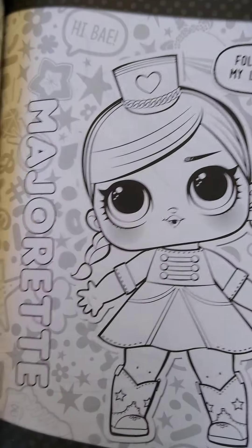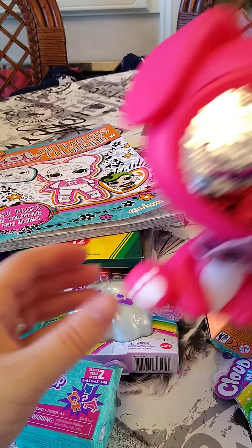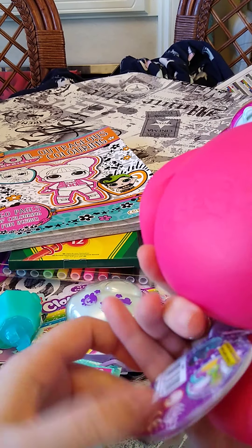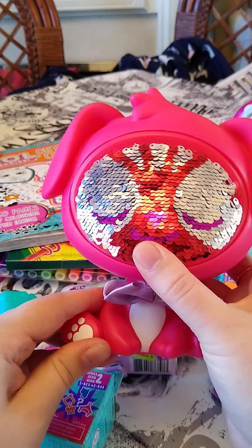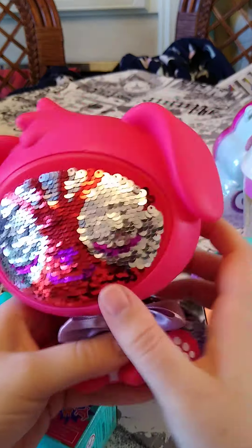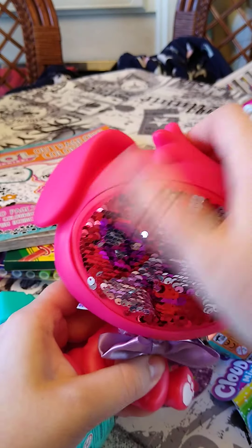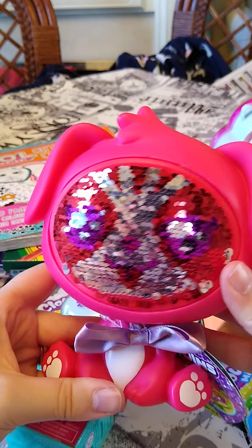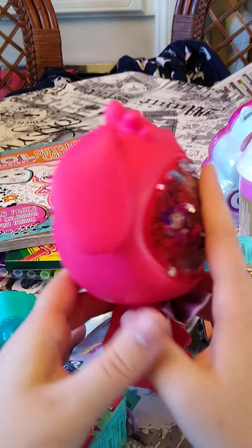Next I have a little surprise hair gold surprise, so let's open it up. There's no tear strip on here — usually they do — so let's go get some scissors. I found some scissors, and here we have our surprises. There's a checklist, so hopefully we don't get a duplicate. So far I've had Leading Lady, Doll Face, and I think also Midnight.